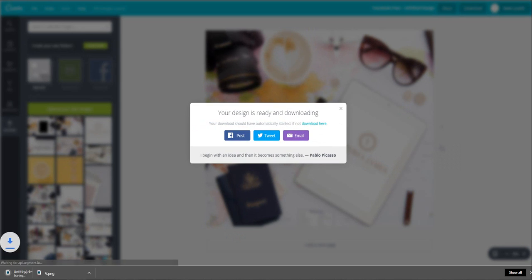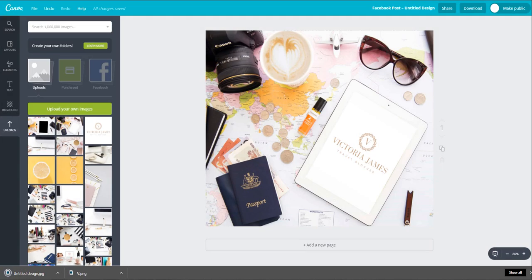Everything I did on here was free. That beautiful photograph comes from the O'Tilly Styled Stock Catalogue, which is at otilly.net. You can find heaps of other amazing images there with lots of mock-ups where you can add your logo or your own information to. And that's about it for this tutorial.